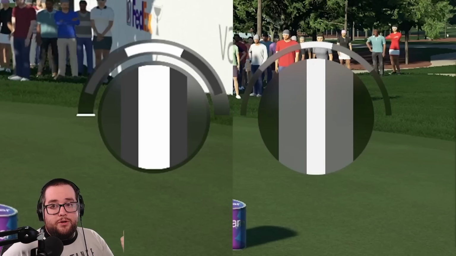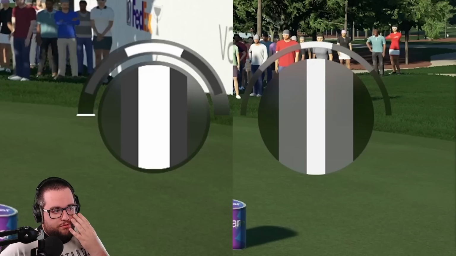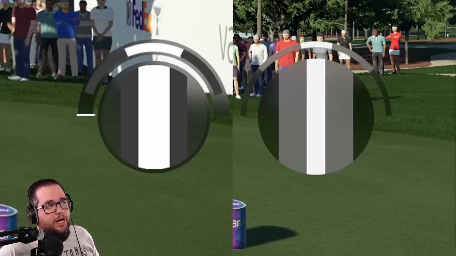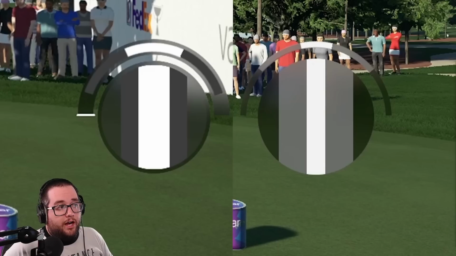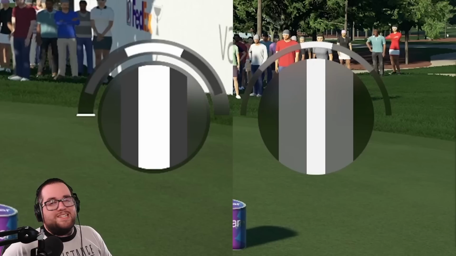So on the left, you have 2K21. On the right, you have 2K23. This is beginner. Everything is tightened up except for the gray zones. The gray zones take up the majority, I would say, of the swing plane and tempo, but the perfect region has still been tightened up. So for beginner, even getting the perfect tempo is still easier, of course, but it's not going to punish you as much if you don't get that perfect because the gray zones are so big.